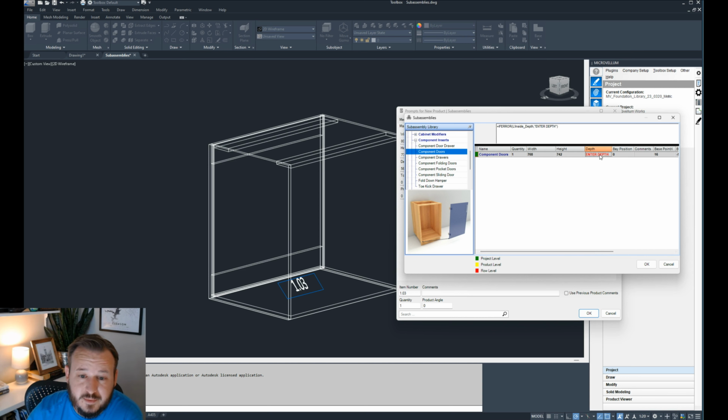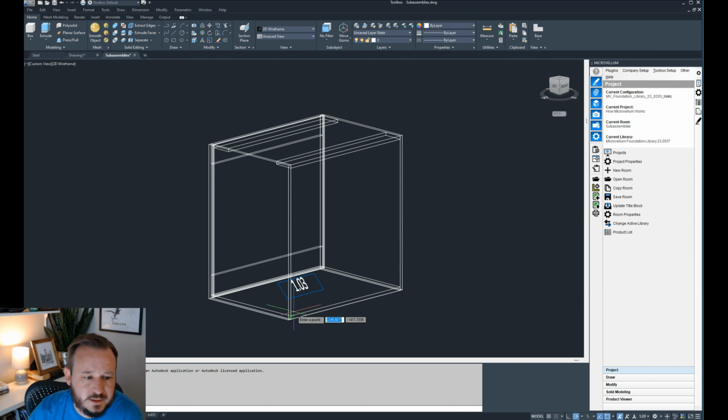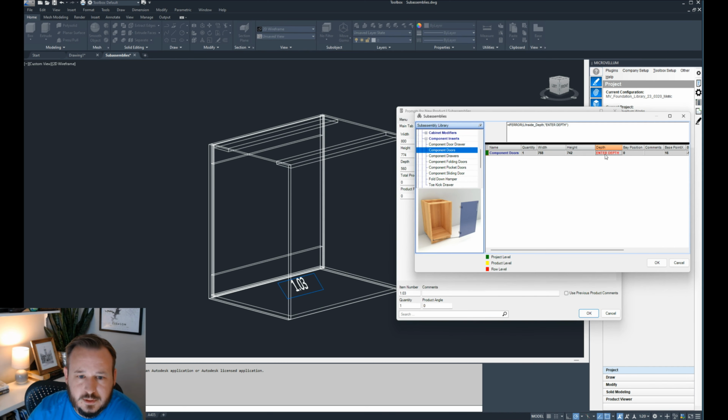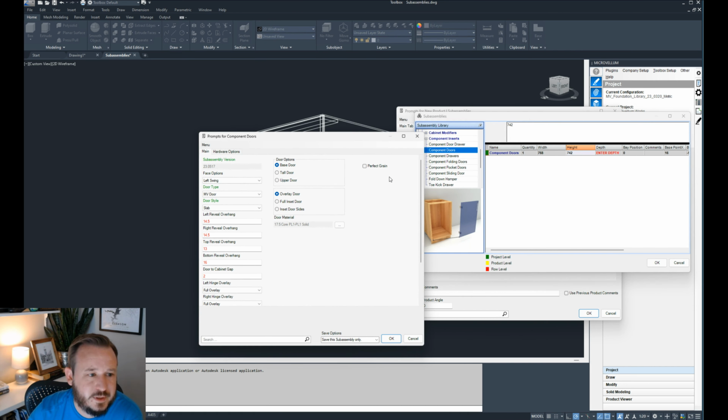But it didn't give me the depth of my subassembly here. So I can do a couple things. I can put it in depth, or let's see if it'll let me pick a point for this. Doesn't work, but what I can do is double click this and it's going to bring up my subassembly prompts, which you'll see here. In this subassembly my depth is hidden, but I can see all the prompts that are available to me, just like my product prompts. Your subassembly has subassembly prompts, which is an interface to access the prompts of the subassembly.